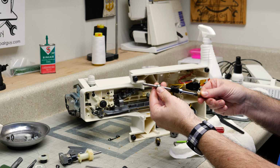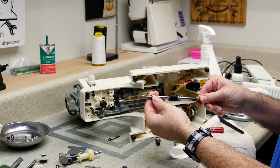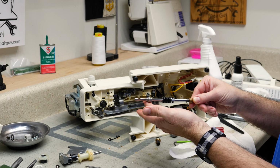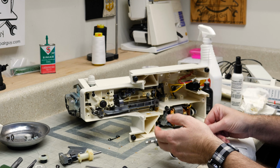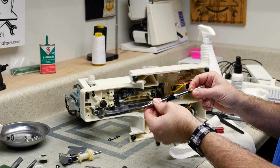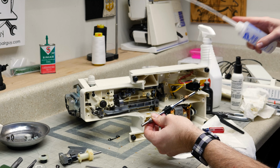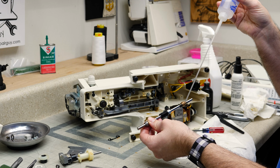So these are bushings. Most machines don't use bearings, they use bushings. And apparently these technically can also be called bearings, but when I think of bearings, I think of ball bearings. And so these are bushings to me. One thing I will do is put a little drop of oil here, since I've got these to where they're moving around.